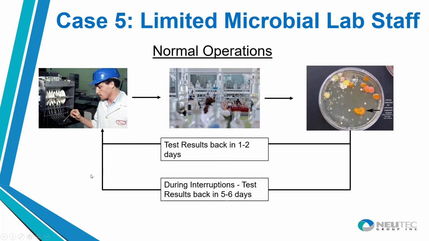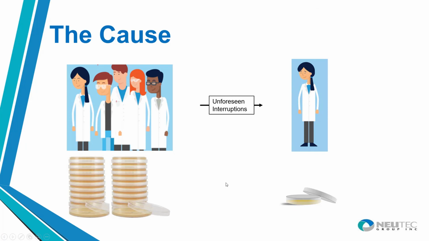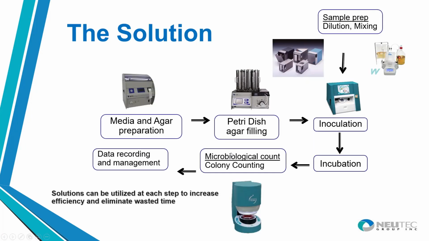So what's the solution to this? Because these interruptions could happen at any time. Well, one solution is to automate this process so that steps that have to now be done by workforce may be able to be automated so that just one person who's watching over the instrumentation is needed rather than many, many different staff members. And even during times when there isn't an interruption and the workforce is available, these are skilled workers who could be doing much more important tasks than these routine and repeated tasks that are required to get this process through that could be automated.